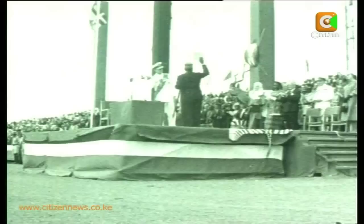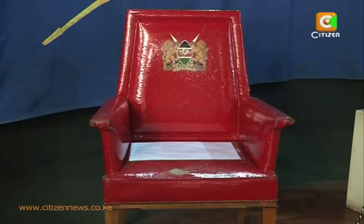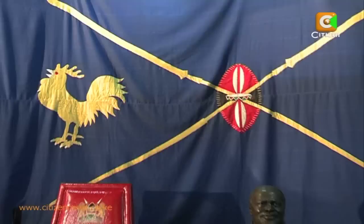When Kenya became independent on 12 December 1963, a chair handcrafted from machwa oak timber and thick non-fading design leather was made — the president's chair. It was brought here in 1985, seven years after Jomo Kenyatta's death. The office of the president called the Kenya National Archives to go and collect these valuable items: the presidential seat and the presidential standard.